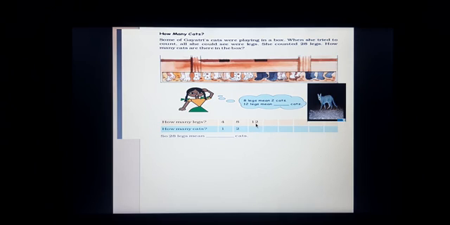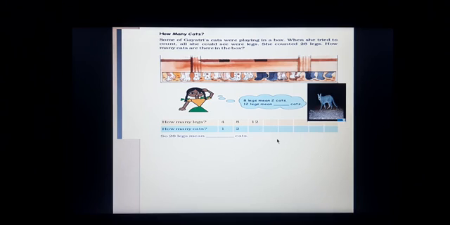So 12 is given. So 12 legs, when you get, that is 3 fours are 12, or else you make it 12 divided by 4. So if you divide 12 by 4, you will get 3, because as a division you will get 4 threes are 12. So 3 is the quotient, right? So 3 will be the answer here. Like that you have to go up to 28 legs.